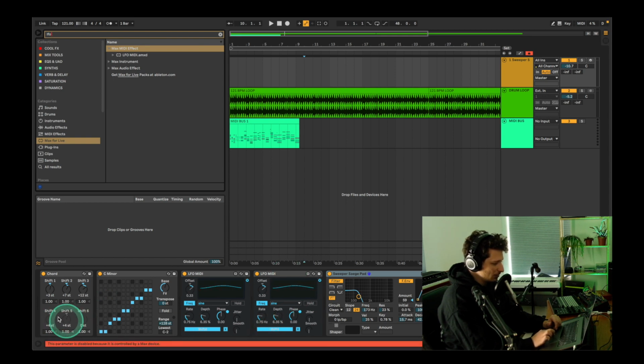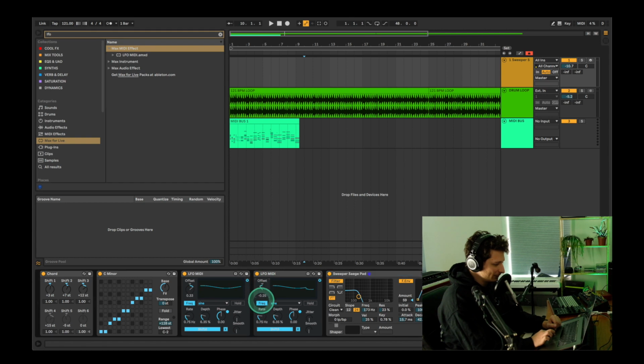And as you can see, the knobs just keep moving, even when we're not playing. And you can change the offset. So if I put the offset left for shift 5, for example, you'll see it starts to go down to -28 all the way down there. But I want to keep it high because I don't want it ever to go under my root note.